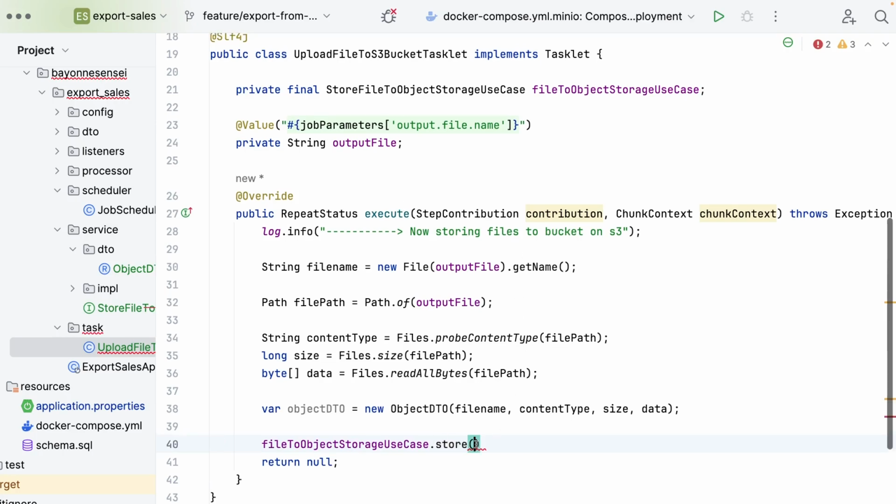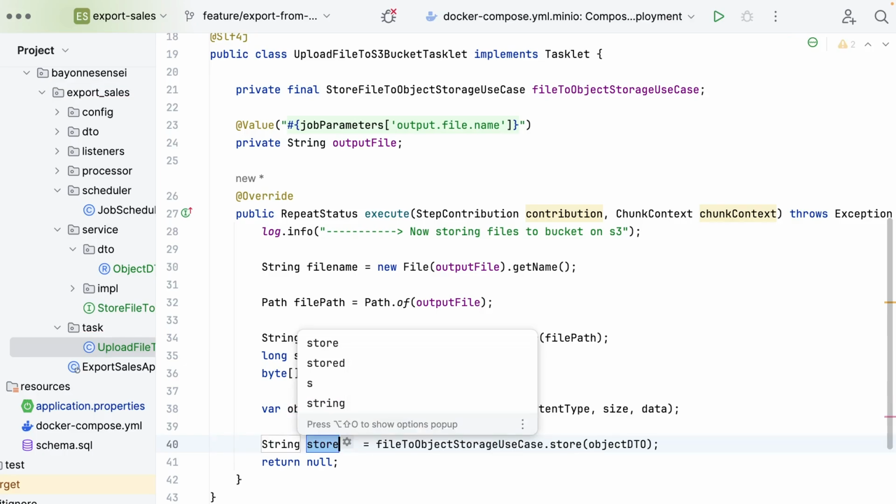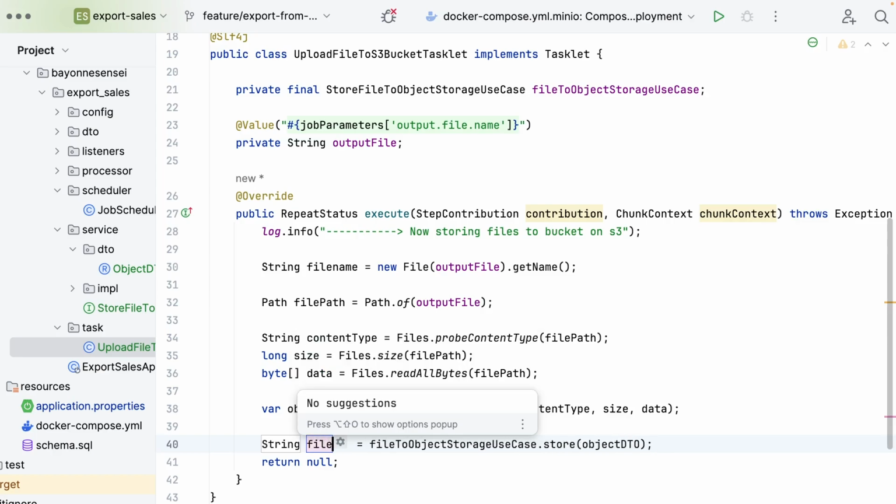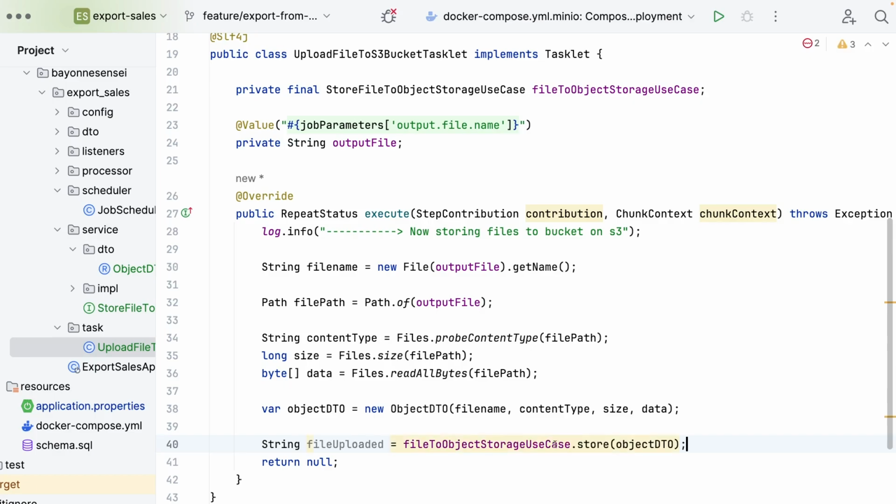Here on our tasklet, we can just add the object like this, and here it will return, I think, the file uploaded, just like that. But before that, I have to give you some considerations, something you have to keep in mind.